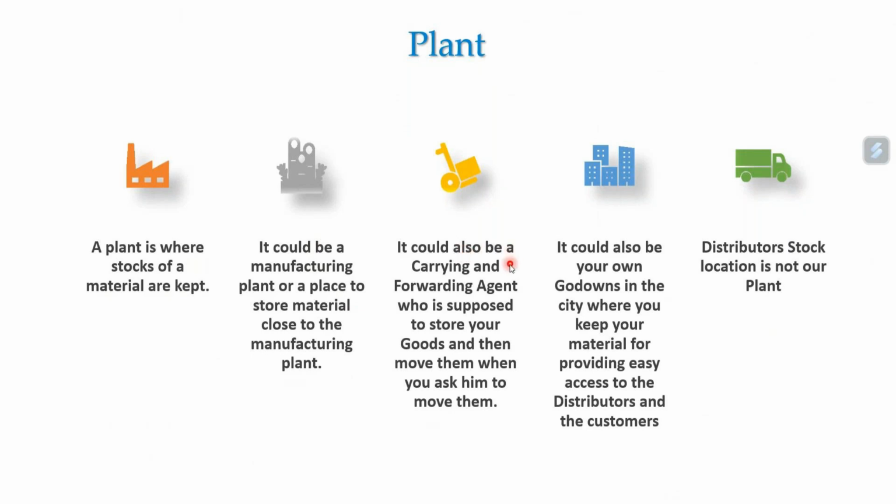It could also be a carrying and forwarding agent. So you talk to a carrying and forwarding agent who's not your company, who's a third party, who just gives you space to store your goods. And what he does is when your truck goes there, he takes the goods, puts it in his warehouse, and when you send the truck for your dispatch to customer and you tell him this needs to be dispatched, he will do that dispatch as well. So it's basically helping you in your logistics with a few people, with management of business, with a warehouse which is clean. And it's called a carrying and forwarding agent.